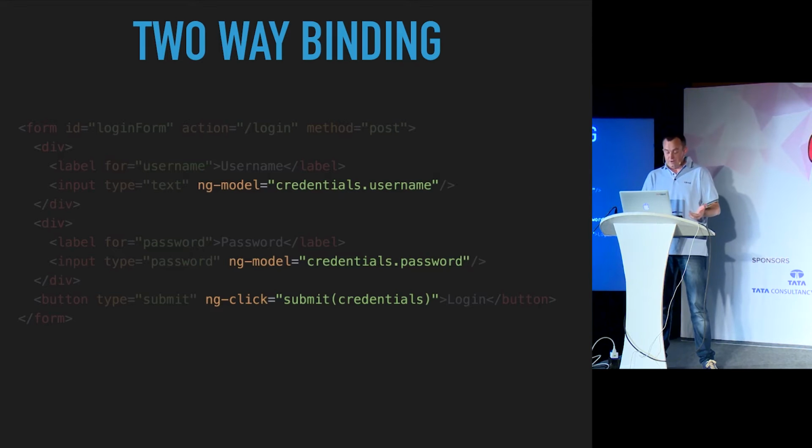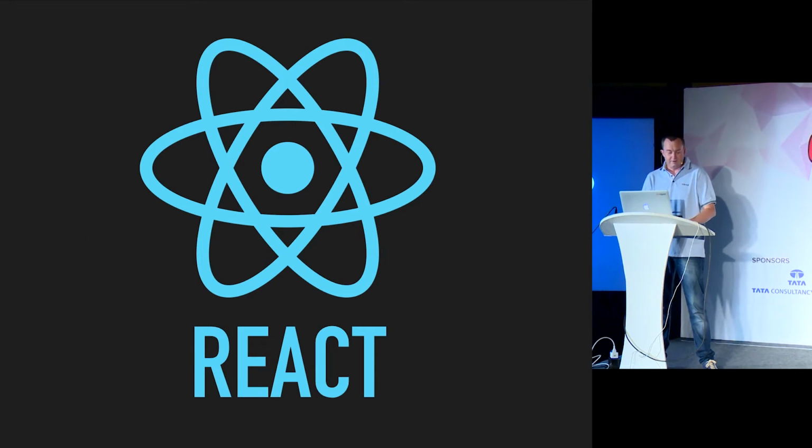But can we do better? Well, then came a little library you might have heard of called React. And React has a lot of momentum at the moment, and for good reason. The important thing about React is not so much the virtual DOM that made it famous at the beginning, but the concept of a declarative UI: you are not in charge of changing the UI when something happens. You are in charge of taking state and rendering what the UI needs to be given that state.